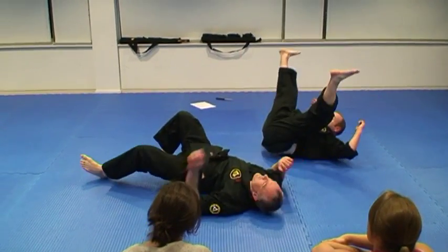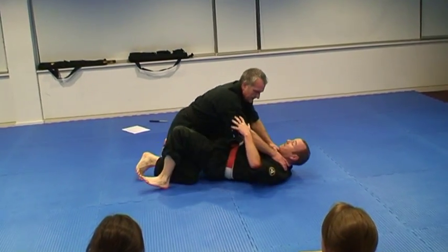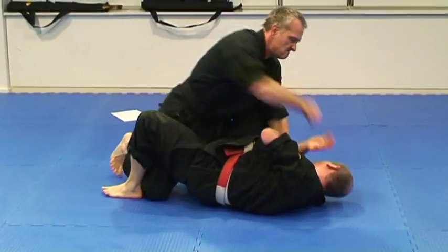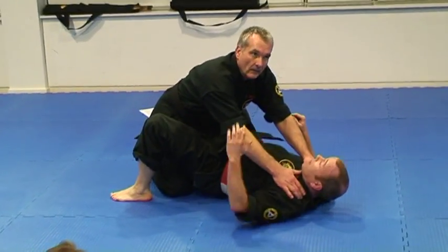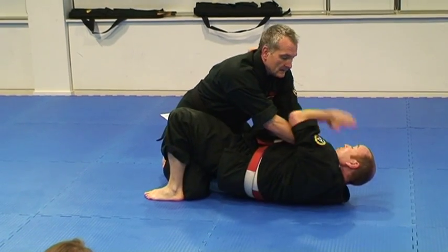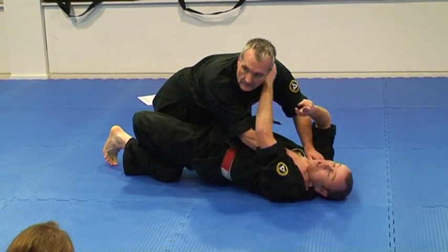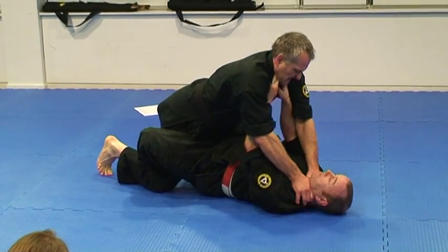So he's strangling me on the ground, so he's taking my air supply and my blood supply. So from this position here, I'm going to pin the hands so he can't pull this away and start hitting me. If I start doing things like this, bang, my head's on the ground, I'm going to take a lot of impact on my head. So I pin the hands, thumb in the eye. Strike the sinus. I'm now heel kicking him in the kidney cavity, which is horrible. Interlocking my legs. Using two pressure points to break the grip, strangle through.